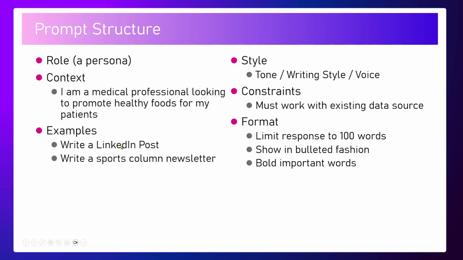Or you just say to an agent, write a LinkedIn post or write a sports column newsletter. Again, tone, writing style, voice, you can exactly specify in your prompt. Constraints: must work with the existing data source, only refer to a specific website, only refer to a SharePoint site, only refer to an existing file. You can bound your agent, and if you ask something and the information is not found, the agent can politely say that it hasn't found the response. Those are all things you need to actually program within the format.